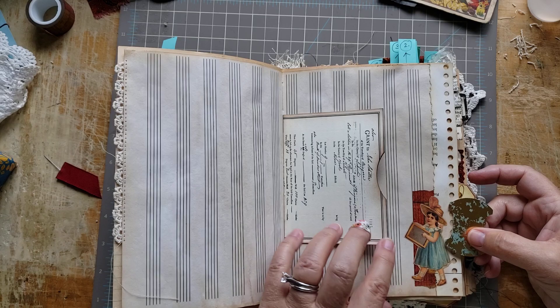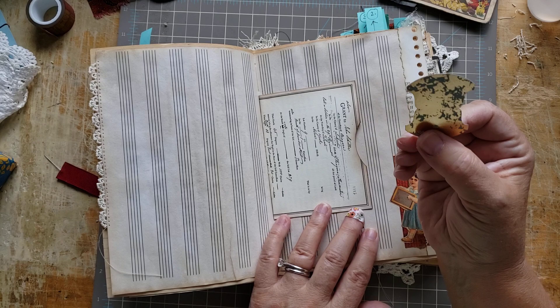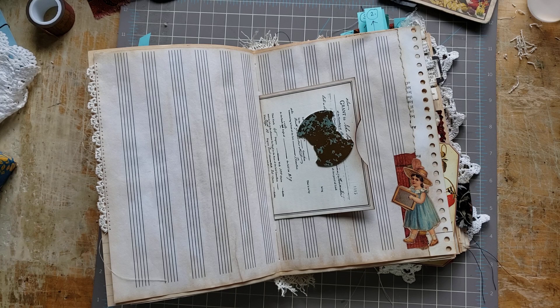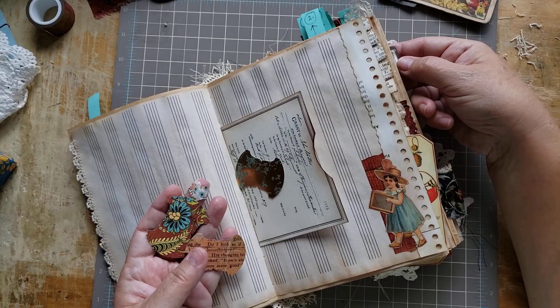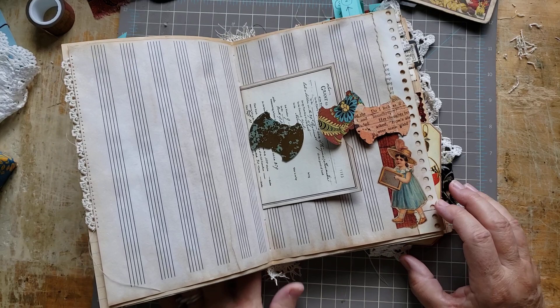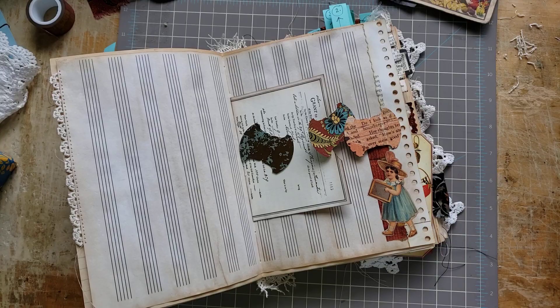It matches! I know I want to make a journaling card and put this on it. This came with a batch of whale tail tabs that Valentina so generously sent to me - a bag of just gorgeous, all different whale tail tabs - and there's a bunch I want to use in this book. There's actually one in the back already with a word snippet on it. All right, that's it - short and quick today, and it's not even Saturday! I'm going to get back to work, get this glued into the cover. I hope you have a great rest of your day - take care and we'll talk soon, bye!